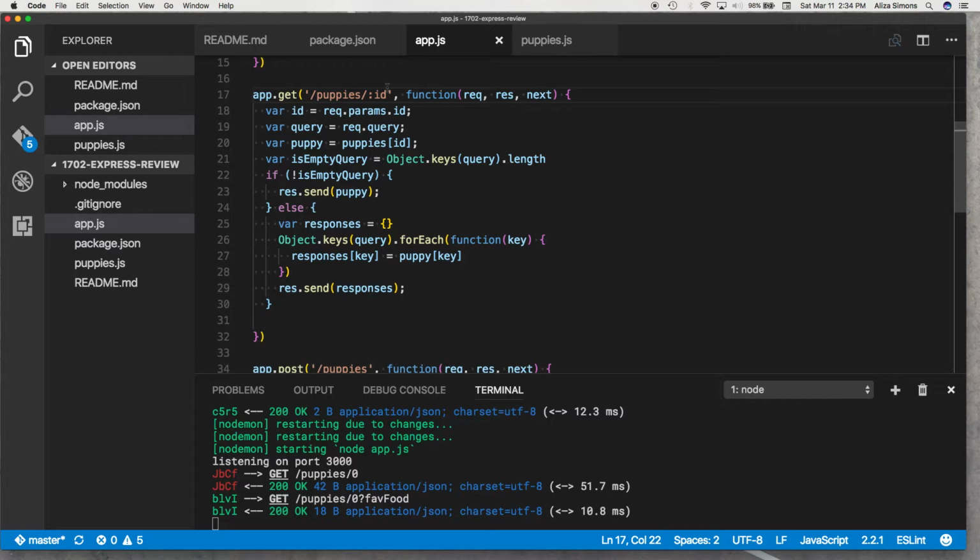And probably most of your routes are not going to deal with queries. Queries are really about something like posting a form, in which case you could take that whole query object and save it somewhere or do something to parse it. But by and large, most of your routes are not going to have query strings, but it's a nice way of doing something else once you've hit a route.